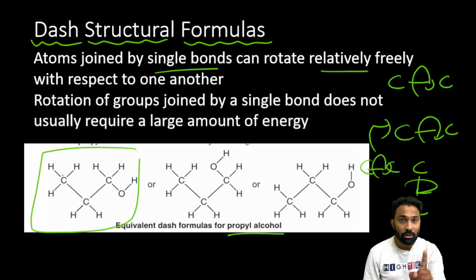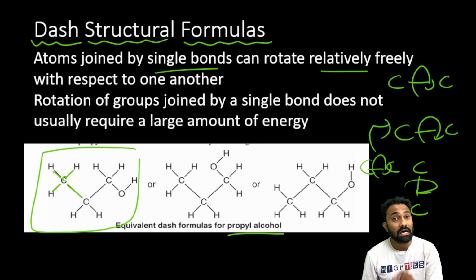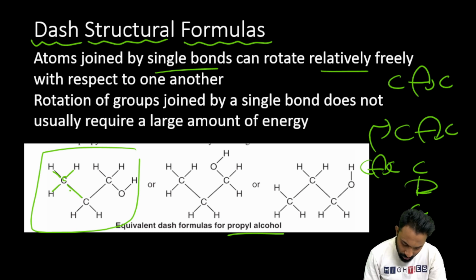One carbon can form 4 bonds. One carbon can form how many bonds? 4 bonds, right? Clear? Here you can see this carbon has one sigma bond, one sigma bond, one sigma bond and one sigma bond. And these bonds are covalent bonds, not ionic. Most of the organic bonds form covalent bonds only. Clear? Now here also these bonds are covalent bonds.